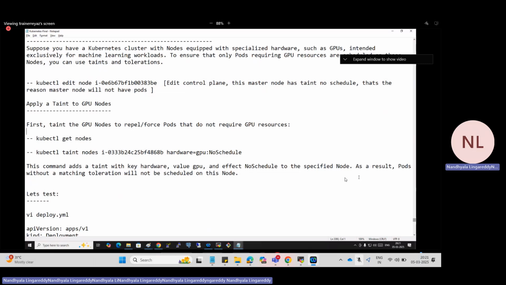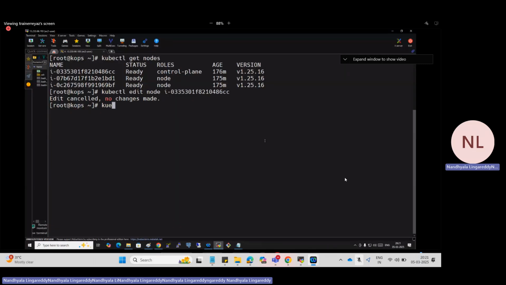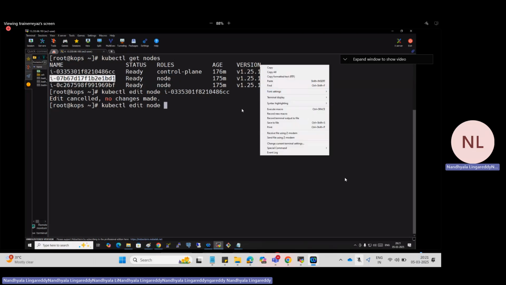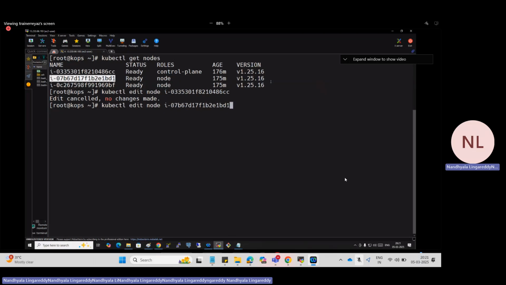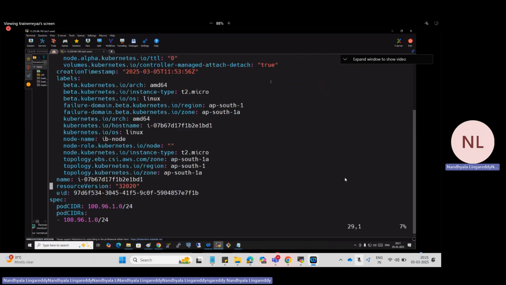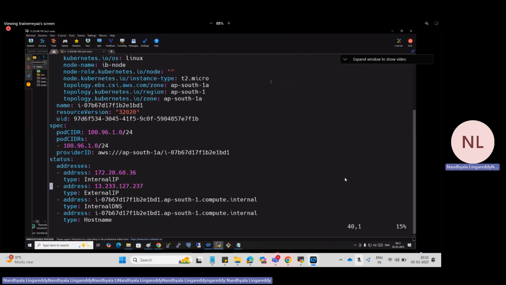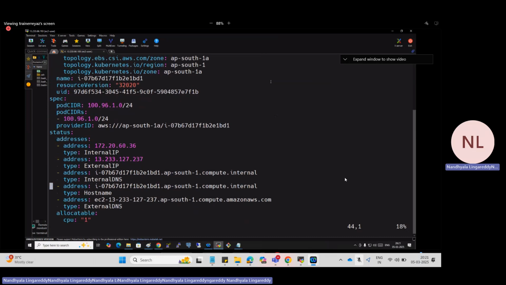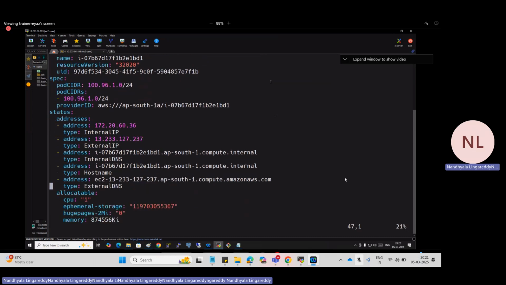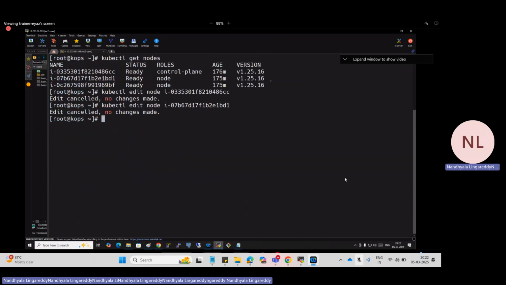What Dinesh? What happened? Please open one worker node. Taints we will see. You open. You can open yourself while doing the practicals, right? Edit node. Do we have any taint? Do you have any taint here in this node? Answer is no. We don't have any taint here. Okay. We will taint it now.